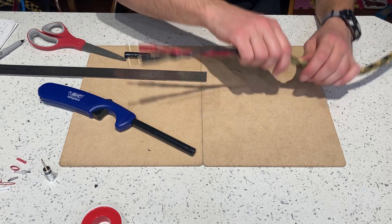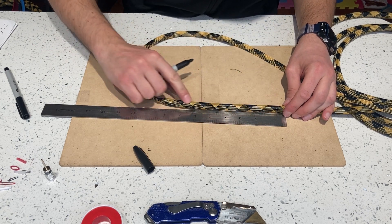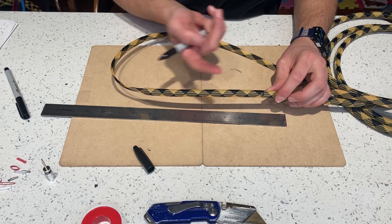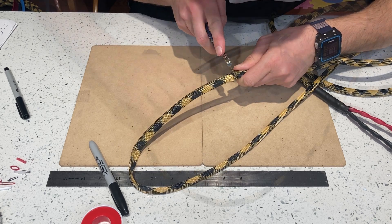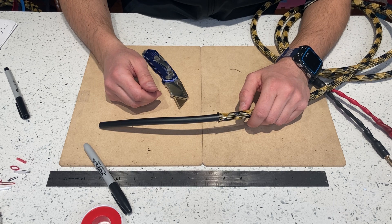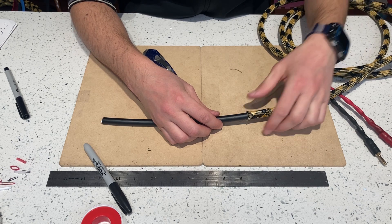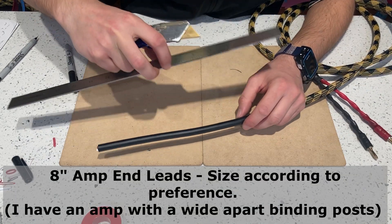Now we'll cut the braid on here. I'll mark seven and a half inches, because when I cut the snake cable braiding I will scar the cable shield, but I'll be cutting the cable at eight inches so the scarred part will be garbage anyway. If you're going to cut the braiding before, I suggest you cut it one inch longer than you need — if you need 97 inches, cut it 98 inches long, because it expands and contracts a little bit. You can just slide it back and the slack will be distributed across the line.